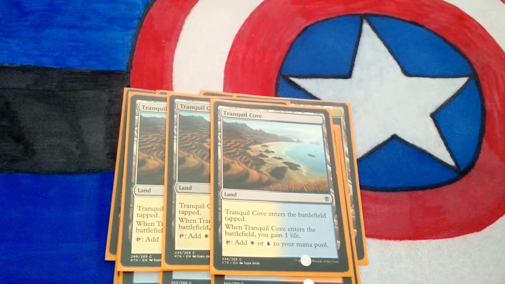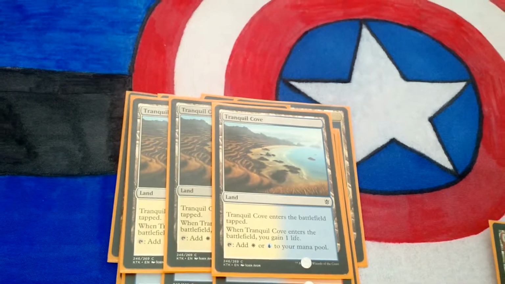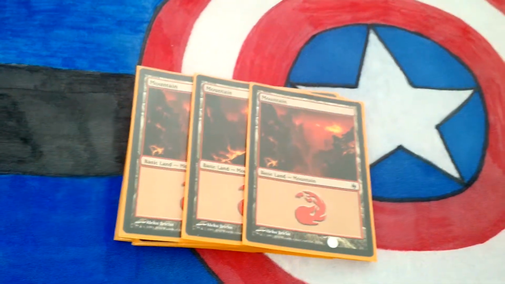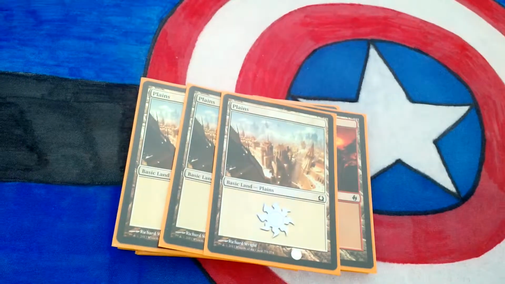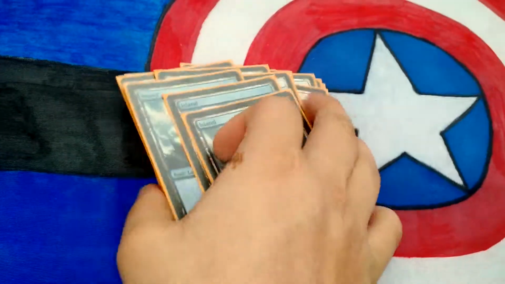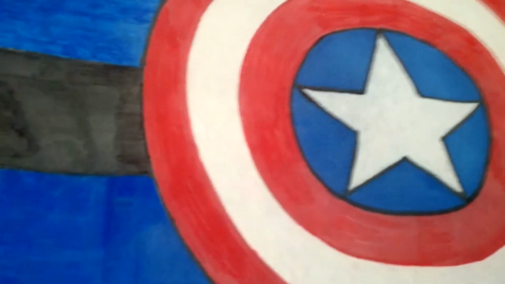We could really play any of the dual-colored lands, you just gotta have some in the deck. So, yeah. Now for the basics, we do play 3 mountain, 3 plains, and 3 island. Self-explanatory on those. That's the main board.